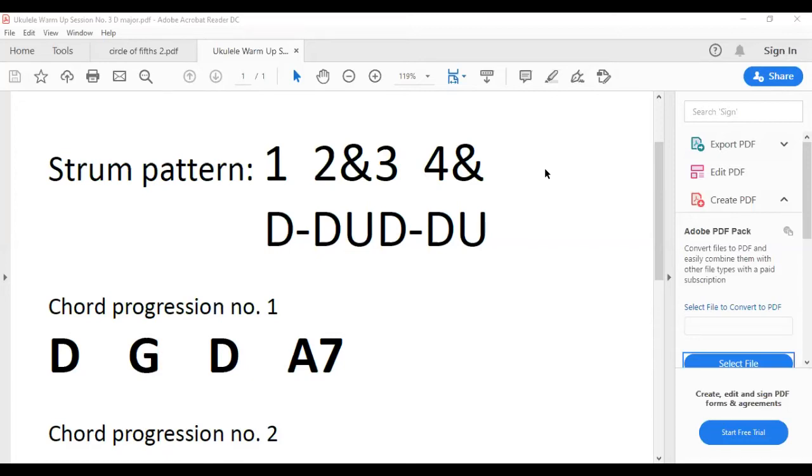Okay, on your own this time. Here we go. See if you can memorize that pattern. See if you can do it from memory. Okay, we're going to finish on D, 2, 3, 4.